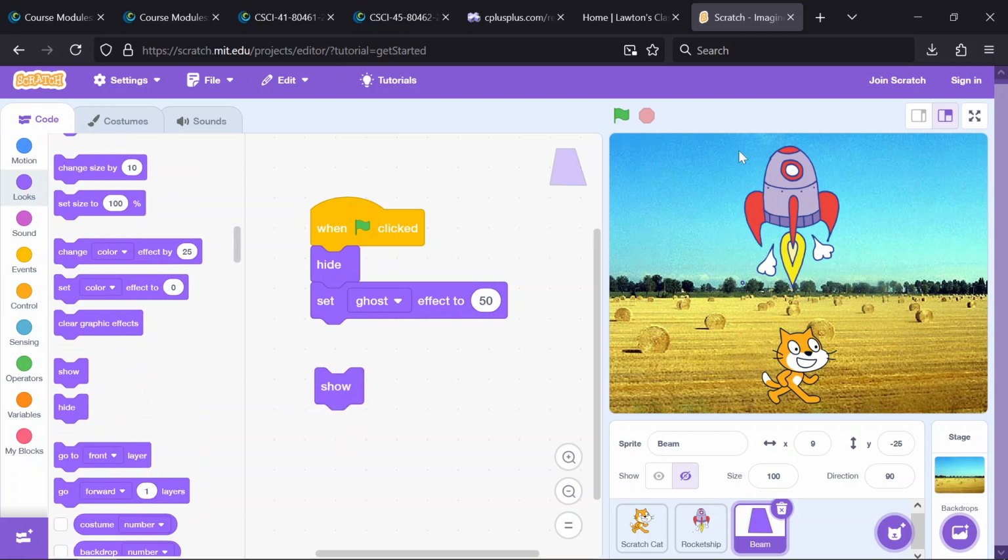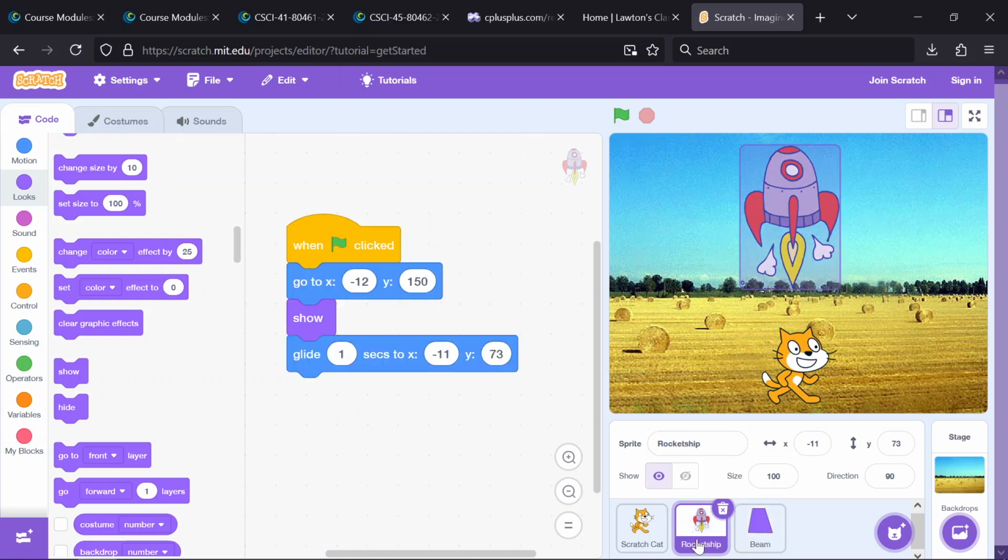So my question for you is, how long should the beam wait on the rocket ship until it's ready to show itself? Because it needs to wait, right? It shouldn't immediately show itself because the rocket's not in position yet. How long does it take for the rocket to get down here? Because that's when the beam should come out. If this is the rocket ship's program, can you read it out and see?